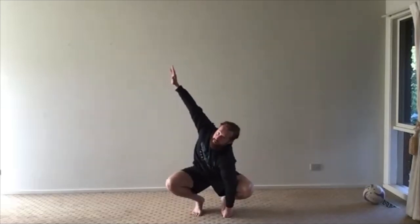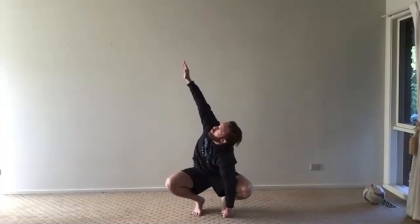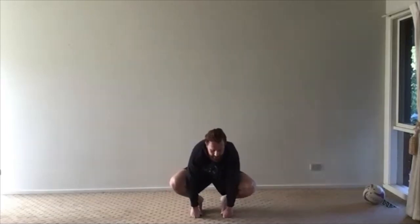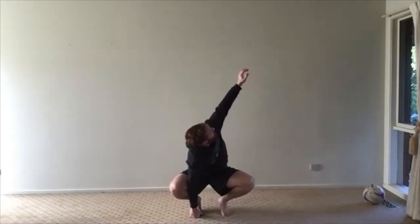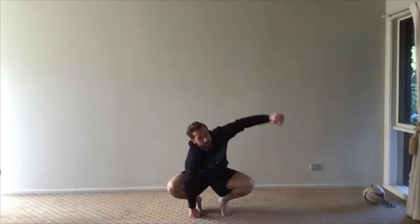From here, I'm going to keep my left hand under my left foot, and I'm going to turn and twist my right arm up to the sky and look up. Control your breathing here. Come back down, right hand under your right foot. Turn and face up to your left. Use that right elbow to press in on your right knee and just create a little bit of tension to help you rotate a little further.